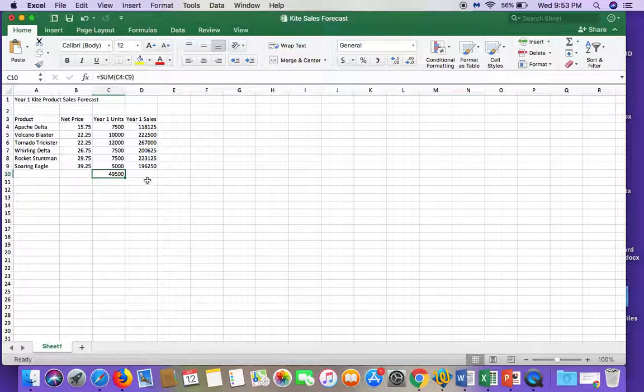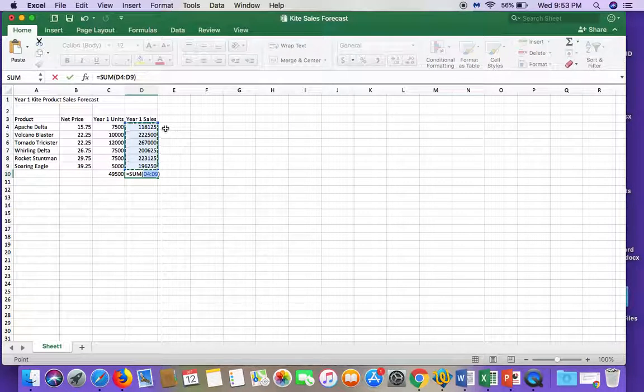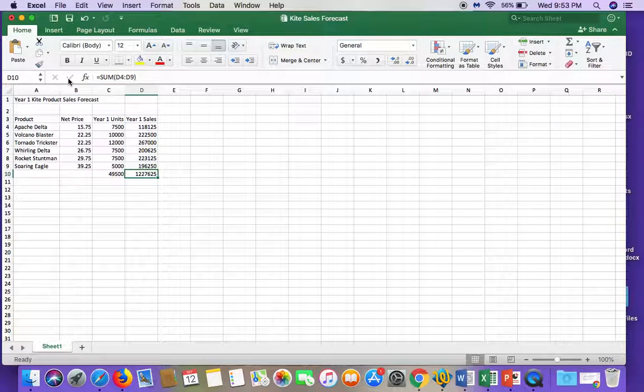Okay, we'll do it a different way with D10. I could actually drag fill, since it's a formula, I could drag fill to the right, and that would show up as the sum of D4 through D10 since I'm dragging to the right, but we're not going to do that. We'll do it this way again. Since it's auto sum, I could click right on top of the E, but I'll show you the other way. Let's go ahead and click the sum. Make sure Excel isn't always right, but it is this time. Excel's selected D4 through D9. That's correct. Let's go ahead and click the Enter key here.